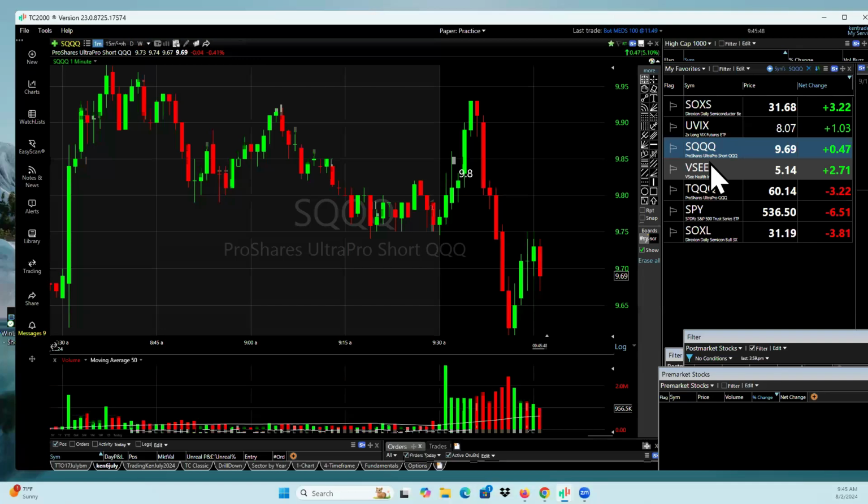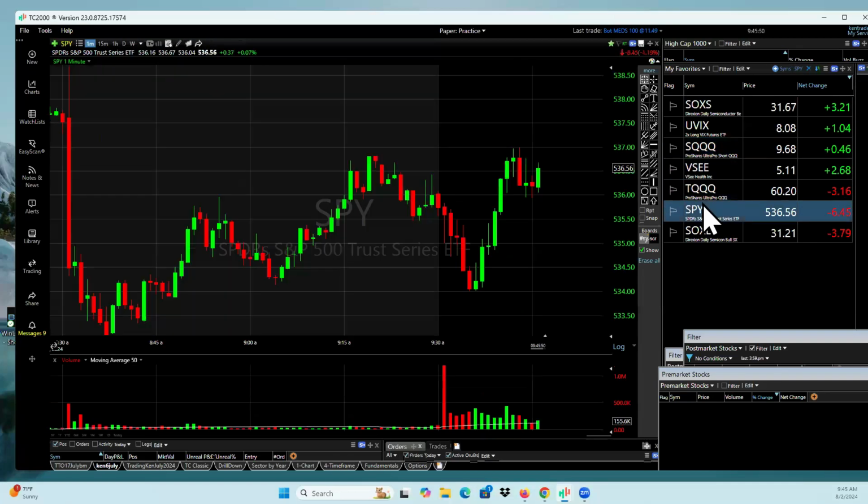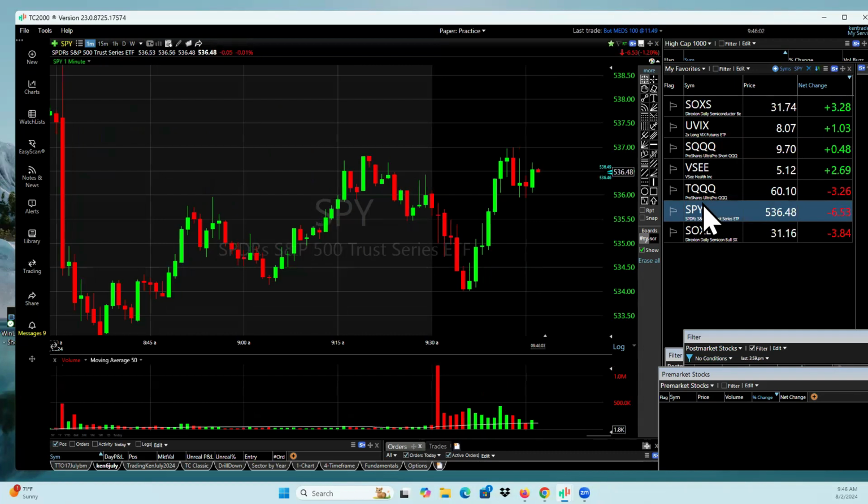Let's see where things are headed. One thing you want to do now and then periodically is check the SPY chart, the spiders chart, or the ES if you have an E-mini chart, and take a look at the direction and volatility of the market. What's the directional volatility look like, and what kind of range do we have in the first 10, 20 minutes? So relatively compressed ranges. Notice please the cycle up and down of the S&P, even in the pre-market.